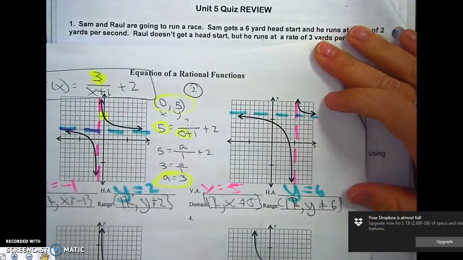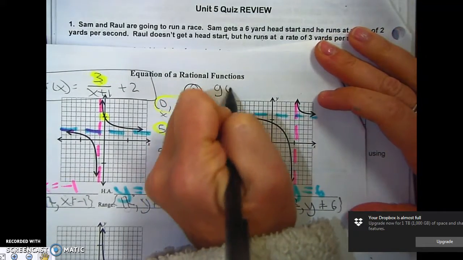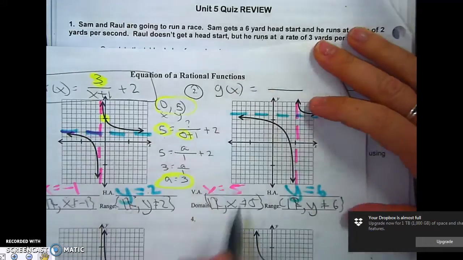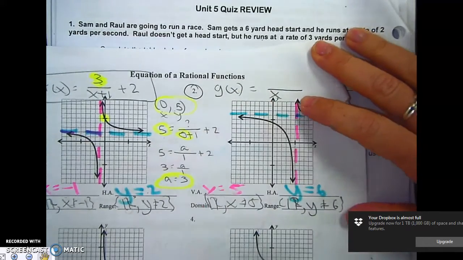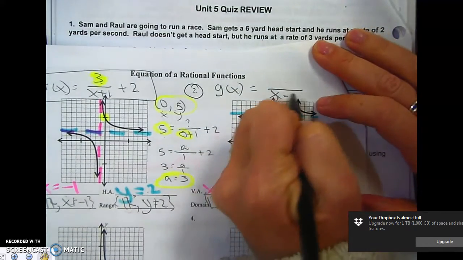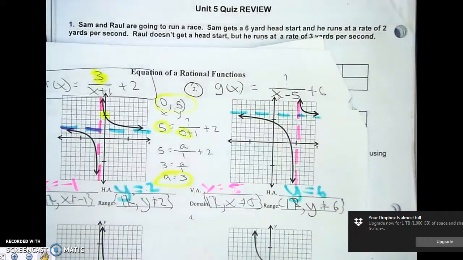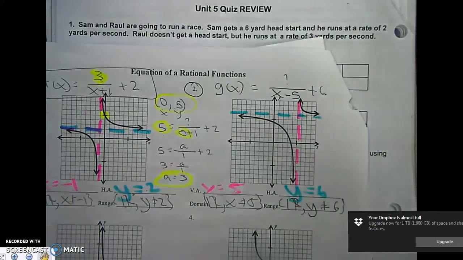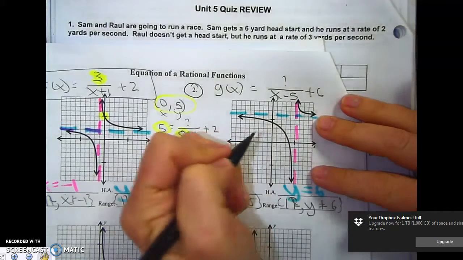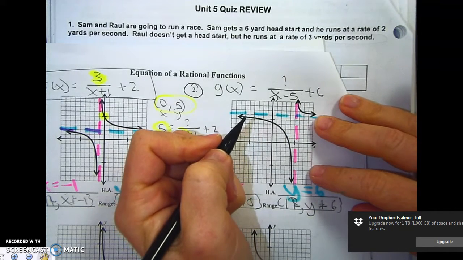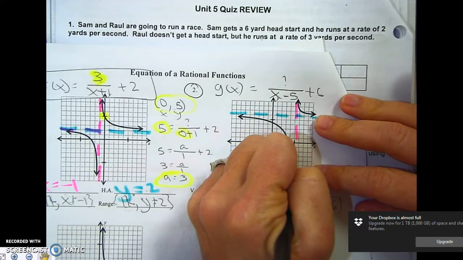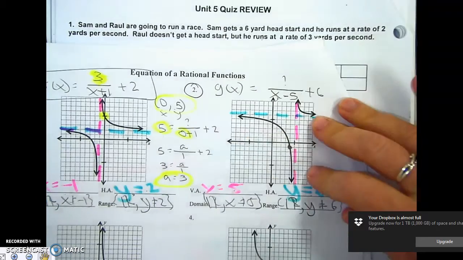And now I know the function. I'll call it g of x just to be interesting this time. The x is on the bottom, that's why it's rational. Do the opposite, straight shooter. I don't know what that is. So I'm going to pick a point that works for me. Ooh, this is kind of hard. It looks like 4, -1. That looks like it to me.